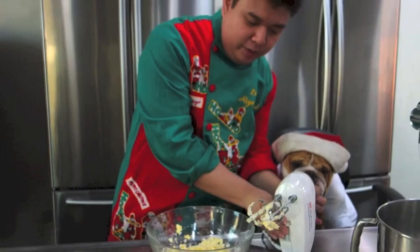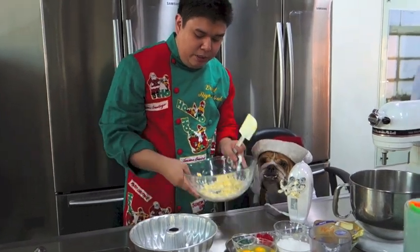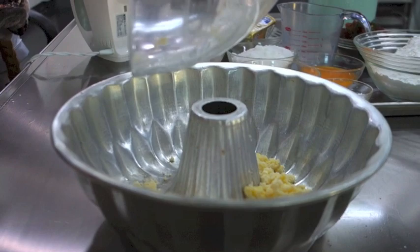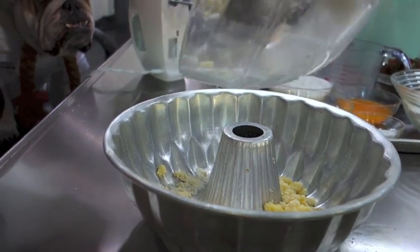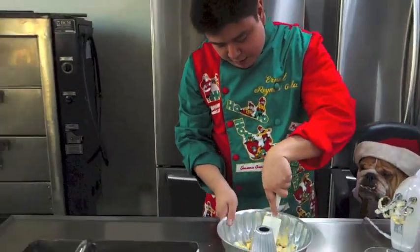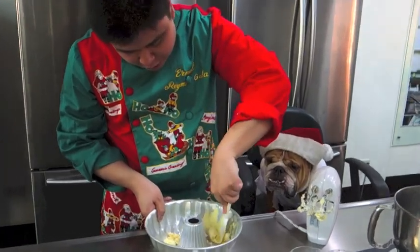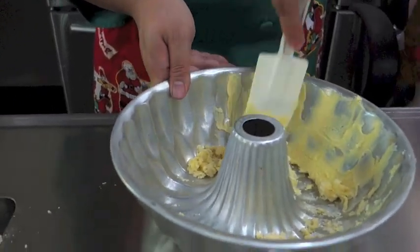Alright. Then we will simply get our pan. This is our bundt pan. And we will add our flour butter mixture. You can also use margarine. Now this will give an extra flavor and a nice golden color when we make our fruitcake. And we will simply press our mixture to the center and the sides of our bundt pan. Just like that, Chef. Nice easy strokes. The side motion and upward motion, just like that.